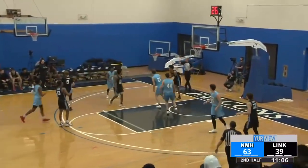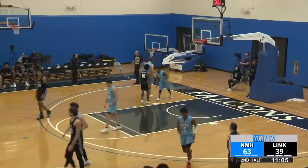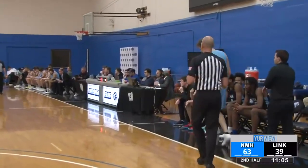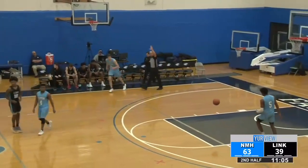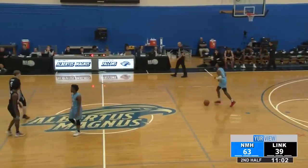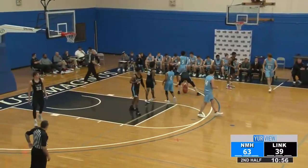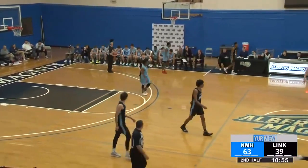Extra pass. Yep. Yeah, Williams gets called for traveling. Another guy trying to do too much. Quick next pass into the short corner. You've got Hall for a one-bounce finish. Just have to recognize that, right? Yeah, and I think that comes with experience. It's hard to know whether it's a lack of experience or a lack of unselfishness. Probably a little bit of both. I think the younger you are, the more you're focused on scoring as opposed to moving the ball, just making the right basketball play.